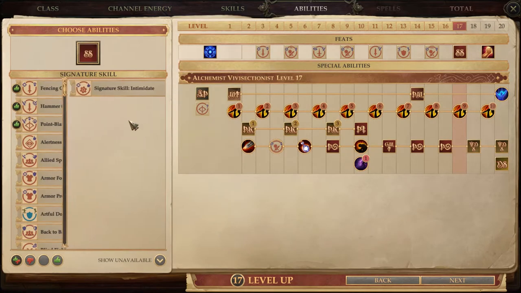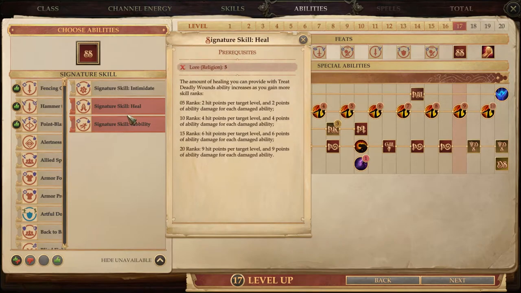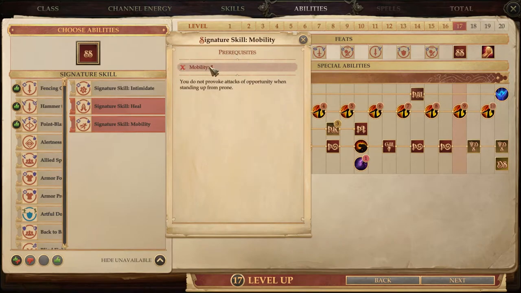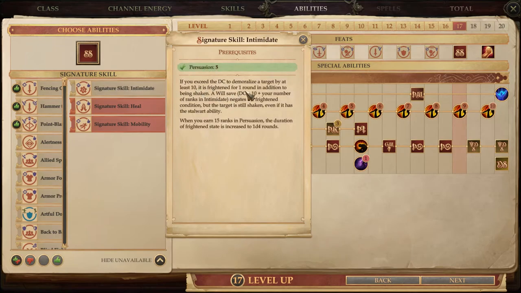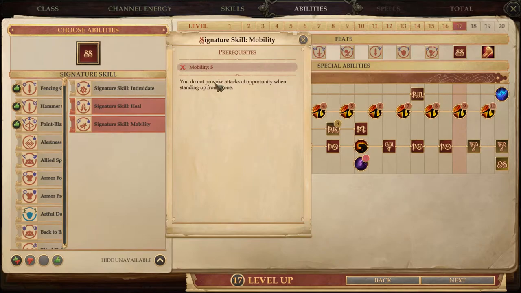Notice that signature skill, just to show you these, there's 3 of them. Okay, so intimidate, heal, and mobility. They have some interesting features. You have to have unlocked enough points in them. Notice our mobility didn't get high enough. But intimidate, again, look what it does. Heal, interesting. Mobility, love this one.